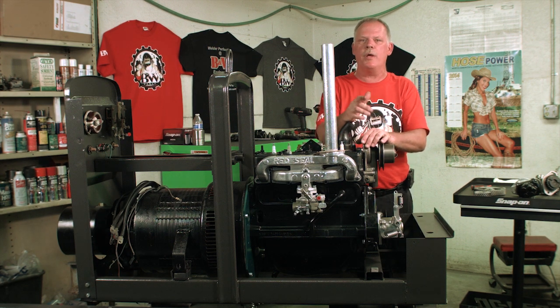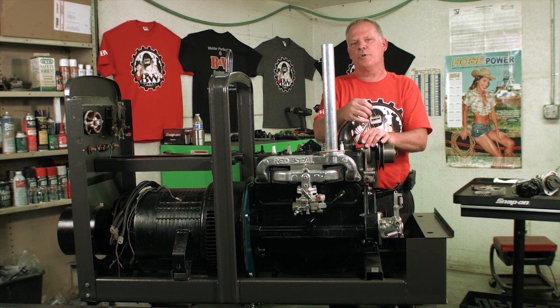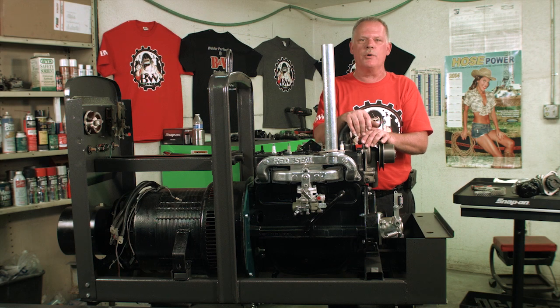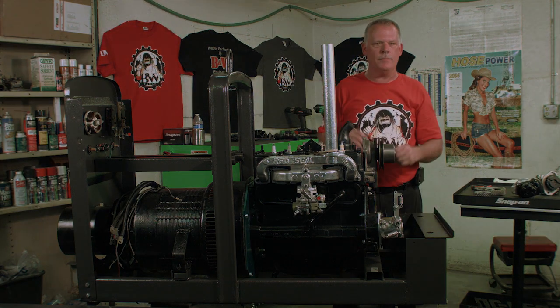When you're done, you should be able to push your start button with the switch in the on position, and it should start usually without using the choke. And that's it.